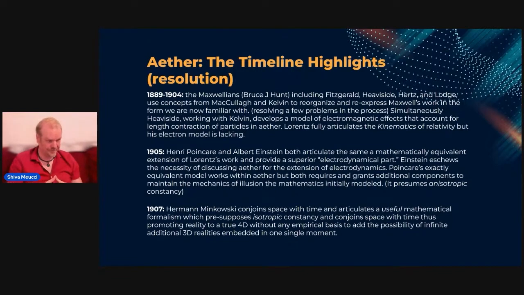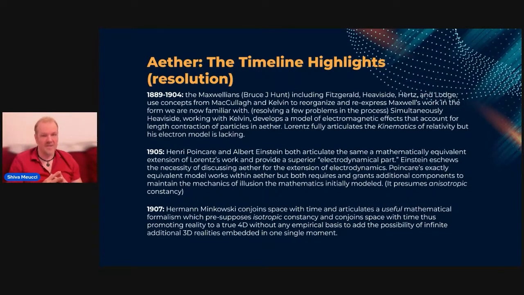Poincaré's version. Okay, 1907, Hermann Minkowski conjoins space with time and articulates a useful mathematical formalism, which presupposes isotropic constancy and conjoins space with time, thus promoting reality to a true 4D without any empirical basis to add the possibility of infinite additional 3D realities embedded in one single moment.